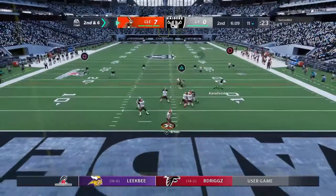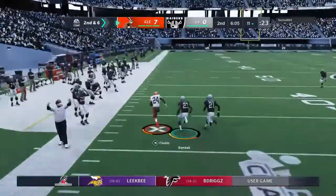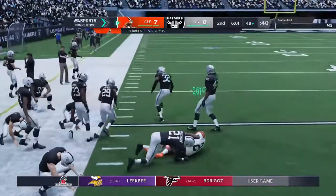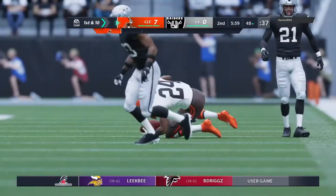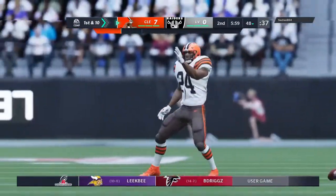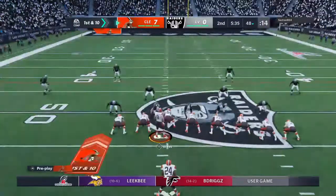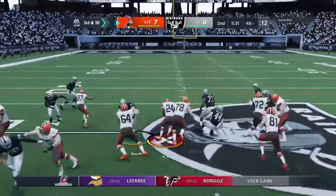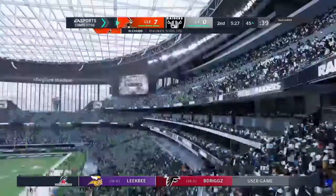To throw on 2nd and 6. Breeze dumps this to his running back, Chubb. And they work this well, midfield across the 45. A big gainer there on the catch and run, 37 yards. And in the run-up to this championship game, so much was made about how would this offense hold up on the road in a hostile environment. Well, that's not the definitive answer, but what a great first answer from them. That big play right there.